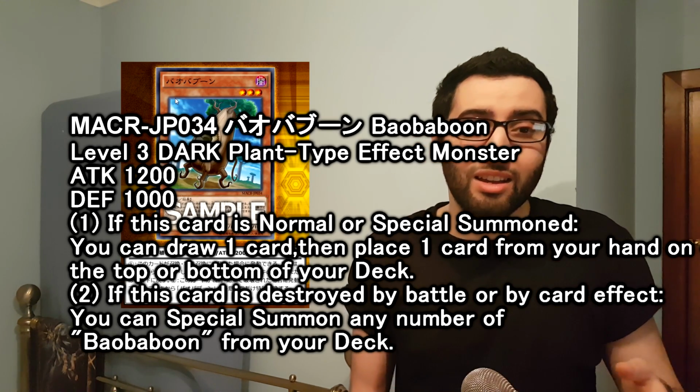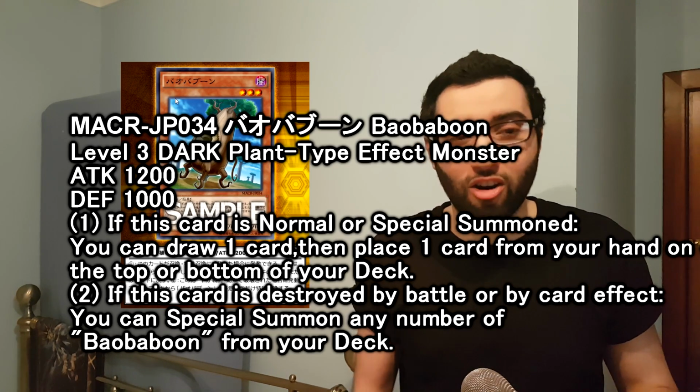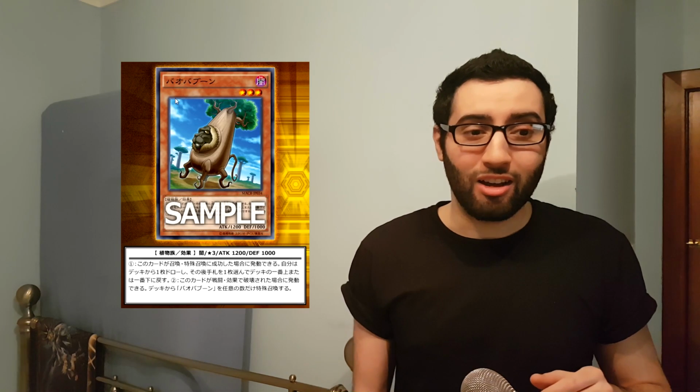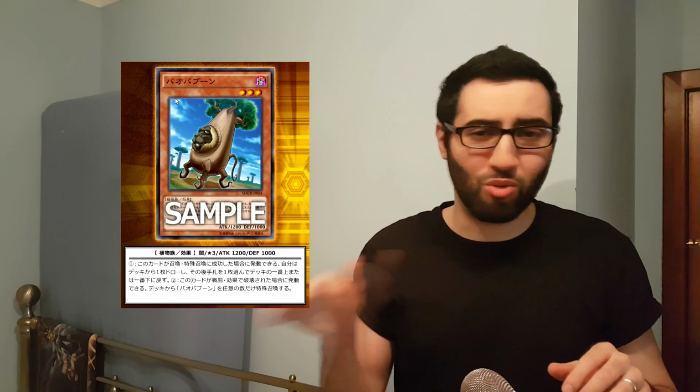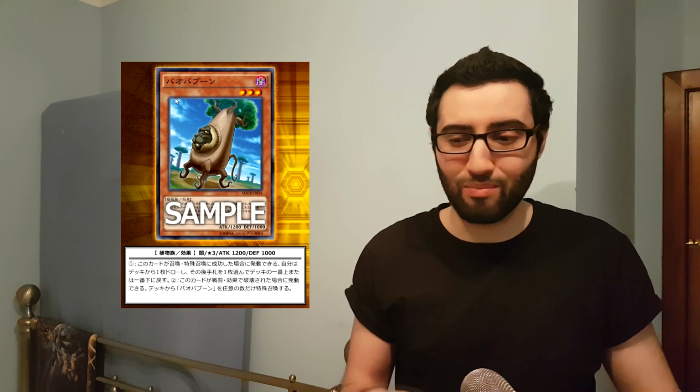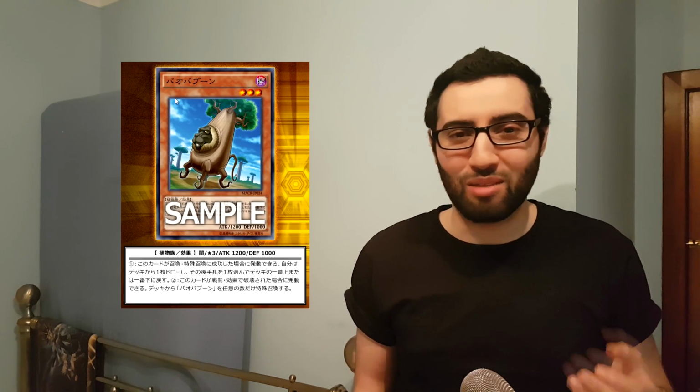But further than that, why it's really good is that when it's destroyed, either by battle or card effect, you can special summon up to any number of Babobooons from your deck. The first effect means that if you draw both, you can just put one back into your deck. It puts the garnets back in, which is really awesome. And it means you can also put back the actual garnet in your hand if you're still playing Brilliant Fusion, for example.